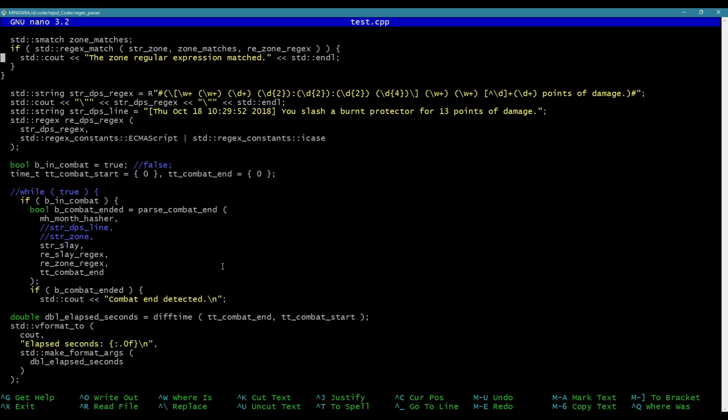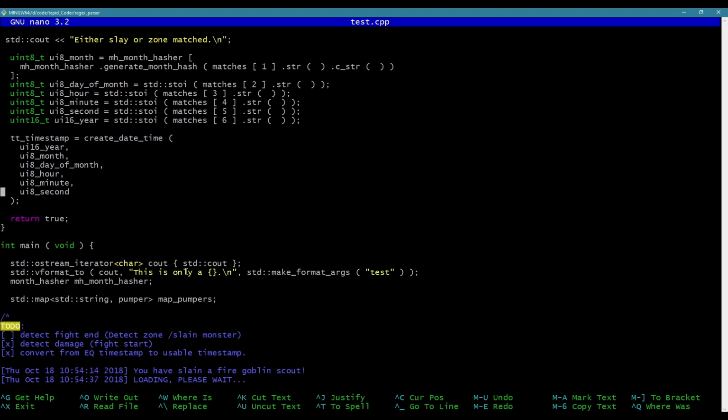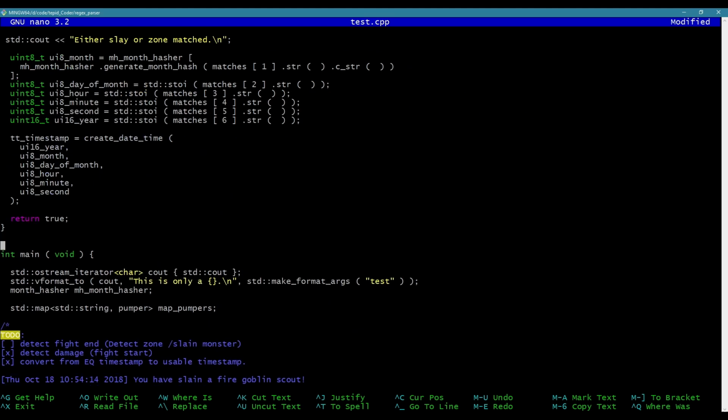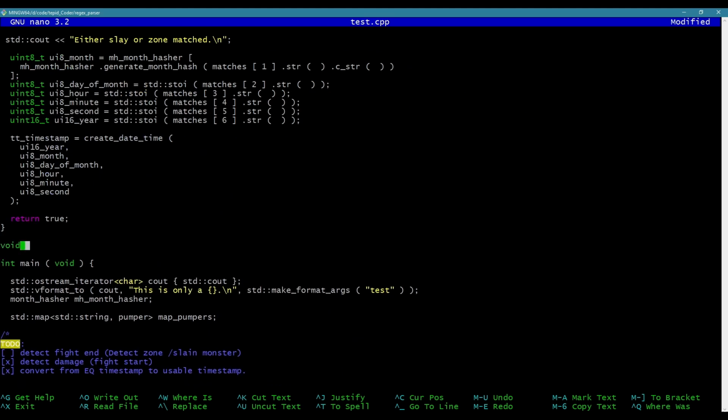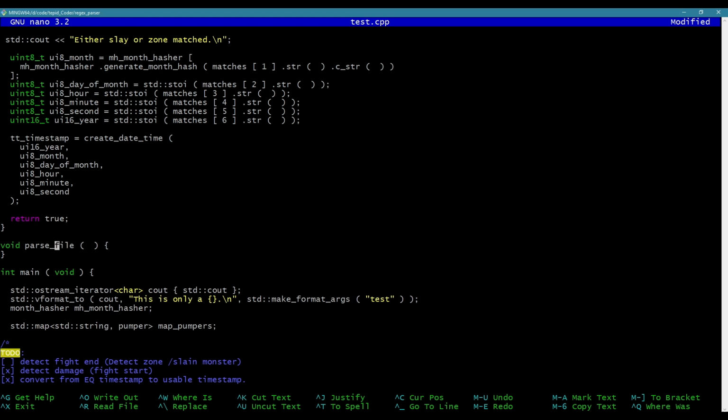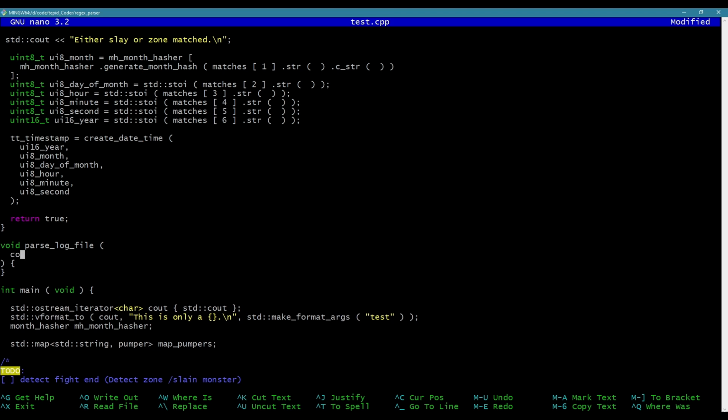What I want to say is, we're going to load a file, and we're going to parse through it. So I'm going to say something like parse file. I'll even say parse log file, a little more explicit. I'm going to say const char star lpsc, we're going to say file path.